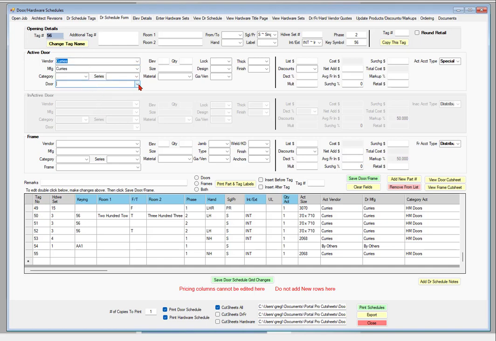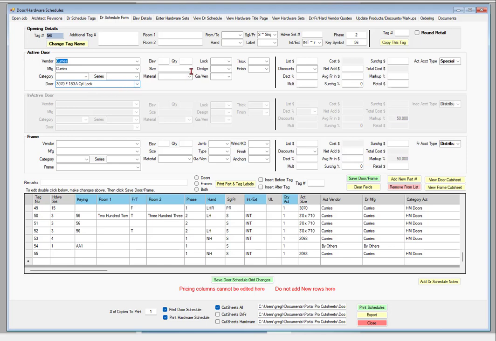And instead of selecting from this drop down, I can just type in my own part number, 3070F, say 18 gauge, and whatever I want to, cylindrical block. Now when I do that, of course, none of these fields are going to get filled in because the system doesn't know what you want for this.